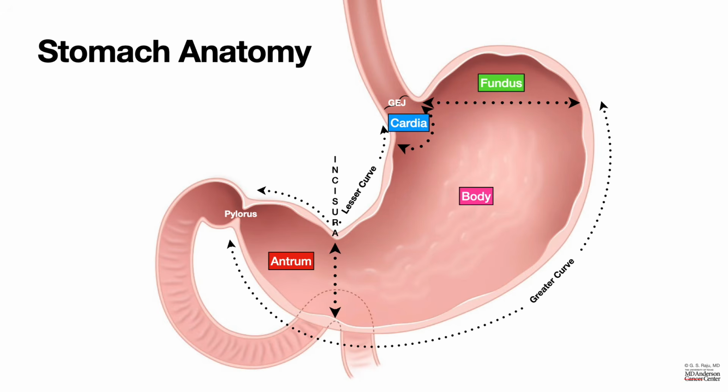Why is it so crucial for you, the tech or nurse, in the middle of a busy procedure to have this map locked in your head? Well, because the endoscopist is constantly talking in this language, right? When they're dictating findings or saying where they're taking a biopsy, they'll say something like, okay, finding on the lesser curve of the antrum, or taking a biopsy from the incisura. If you know this anatomy cold, you instantly know exactly where they are. Right, you can picture it. You can see it on the screen, confirm it, and maybe anticipate what they need next or accurately document where that sample came from. It makes you a way more effective partner. It really does. It connects what they're saying to what you're seeing.